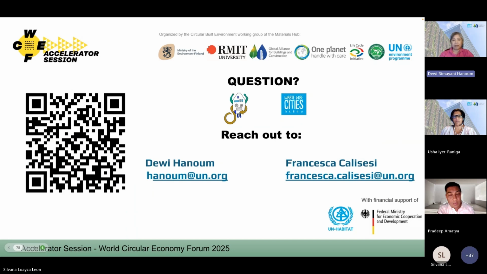I think that's all for my presentation. Here on the left is the QR code to go directly to the SICOSA Action Toolkit. And for the last sentence, this SICOSA Action Toolkit is quite general, and it provides exercises on how to implement the guidelines, focusing on the circular construction and housing sectors. So this can be adapted in other regions, but of course with modifications here and there, and the recommendations might also slightly change, and the exercises may be a little bit different. But this is openly adaptable. Thank you very much for listening. If there are any questions, here are my email address and my colleague's email address.